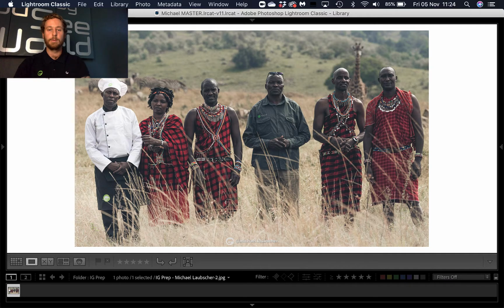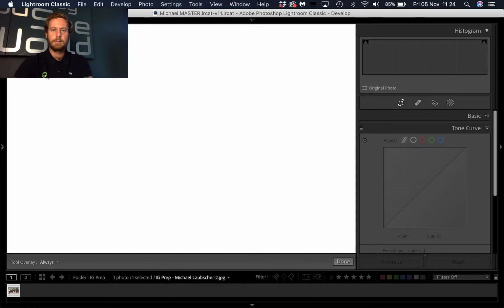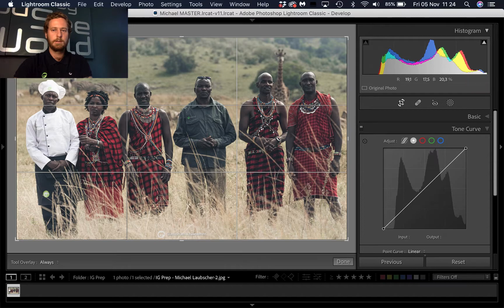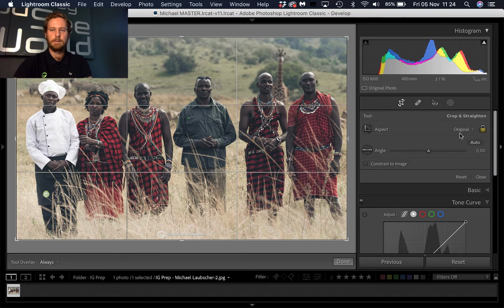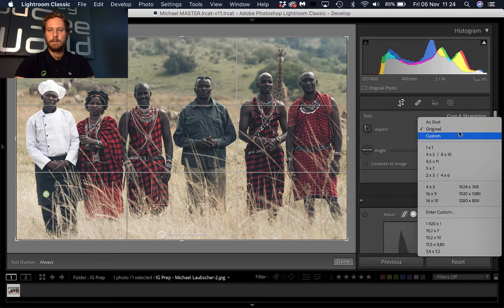Now from this point onwards, we're going to have to crop again in order for us to get those dimensions and that seamless flow of a carousel in Instagram. So again, once you've now selected this image that you've re-imported, tap the letter R. It'll take you straight into your crop tool. And we're going to go straight back to original, because now original is 16 by 10 because we cropped it that way and then re-imported. Click on original. Go click 4 by 5.